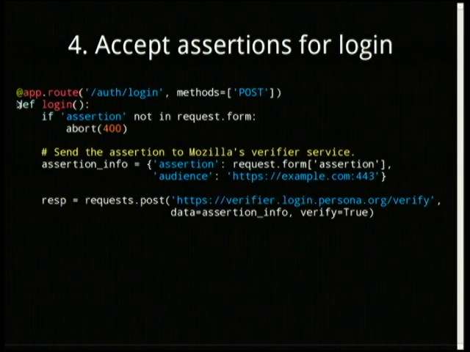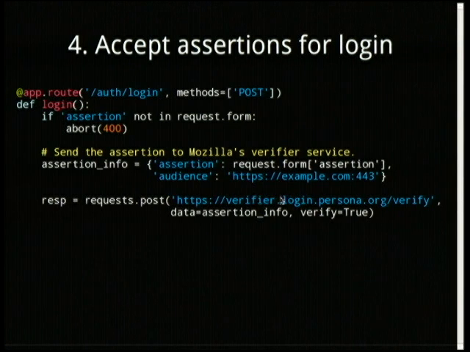Then I send that to Mozilla for verification. You don't have to send it to us. You can actually do this all on your own, and I'll talk about how you can do that later. But to make it easy, we let you post the assertion and then who you are to Mozilla, and we'll say, hey, that assertion matches who you are. It's fresh, it's valid, you can trust it, and we'll return some JSON to you.